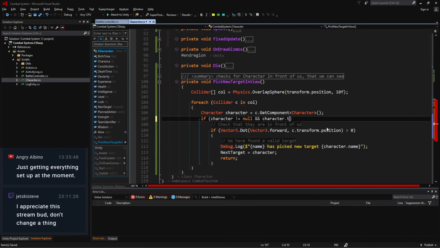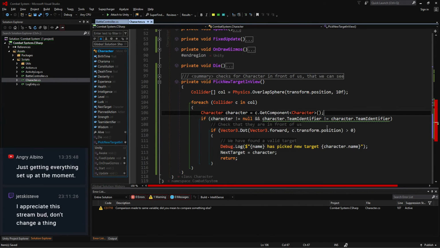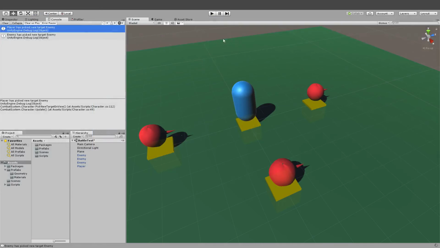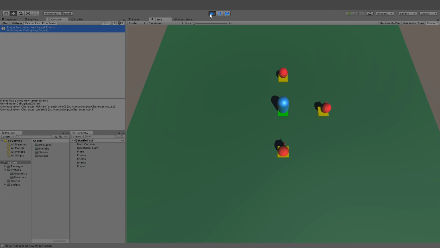And character.target identifier doesn't equal my character team identifier. There we go. We won't target something on our team. That's what that should do.